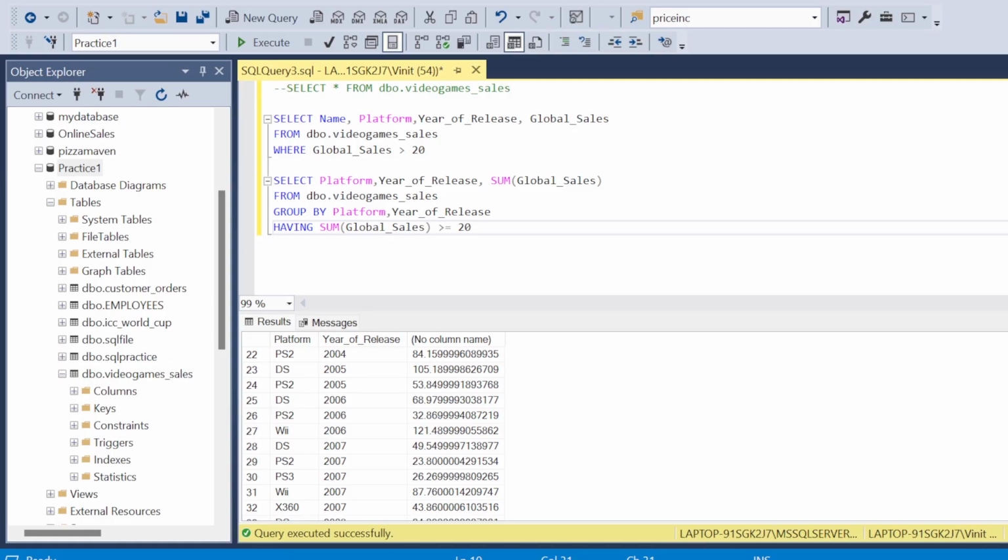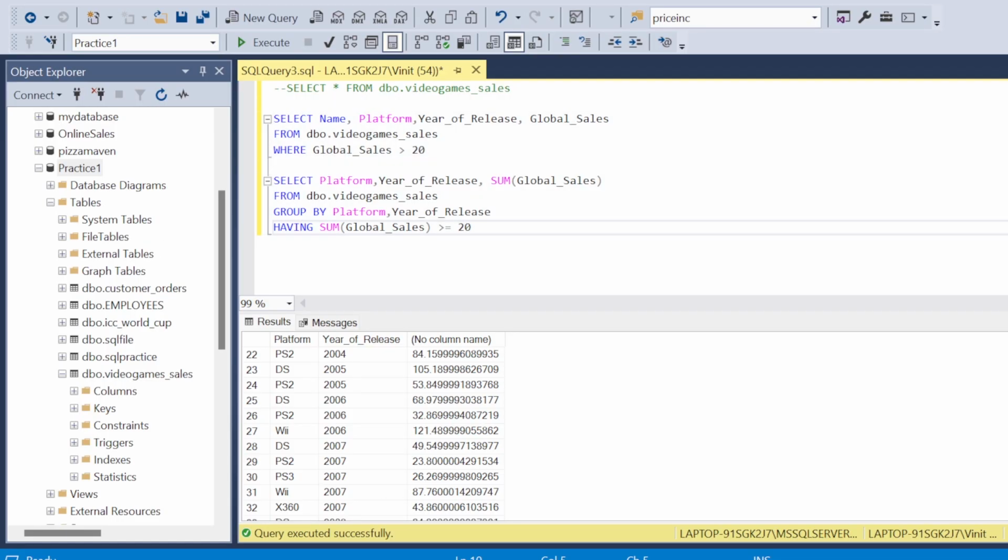All right, so this is where you need to understand the difference between where and having. Where cannot filter aggregated columns, the ones having sum, average, count, and that's where it throws an error. So you have to use having, which is the alternative to the where, but it works only for aggregated columns.